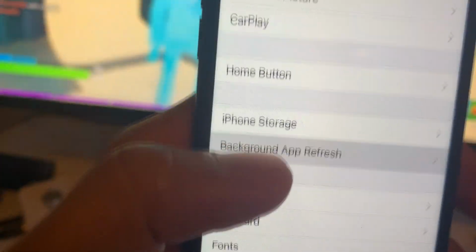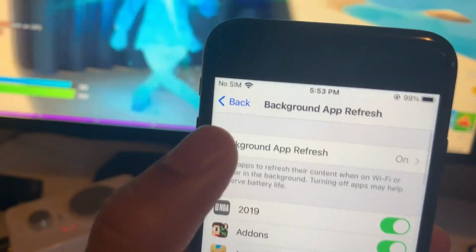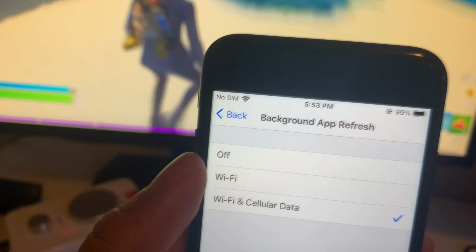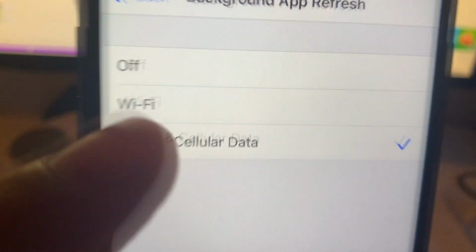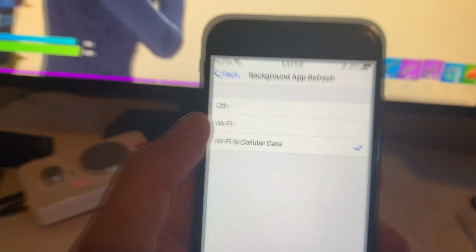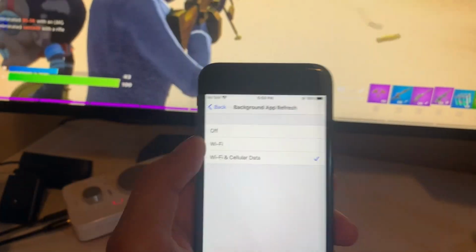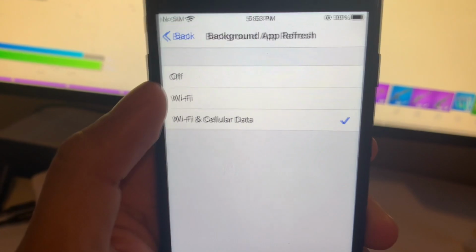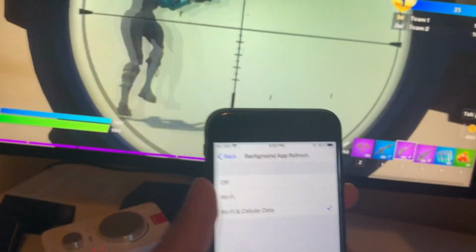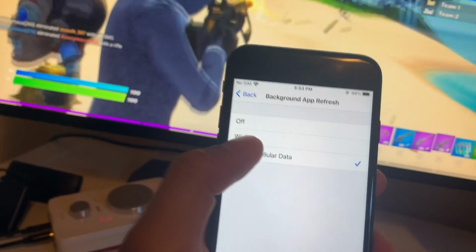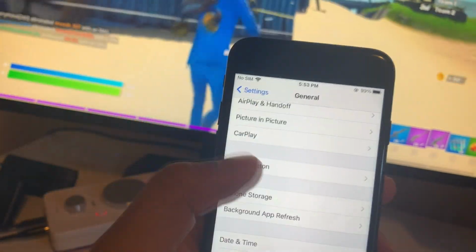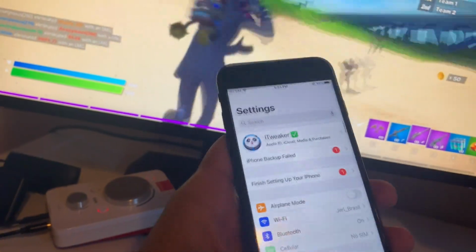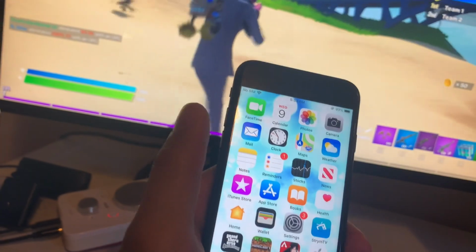And now we're just gonna go ahead and tap on it, and you're just gonna wanna make sure you have Background App Refresh turned on to Wi-Fi and cellular data. So as you can see, I do have it on. Once you install the app, after we're done with the tutorial, you can revert your settings back to normal if you changed something here and you want it back. Don't worry, it's only while we're downloading the app that you have to have this on. But anyways, guys, just have that on to Wi-Fi and cellular data and you'll be good to go. So those are the two settings that we have to change.